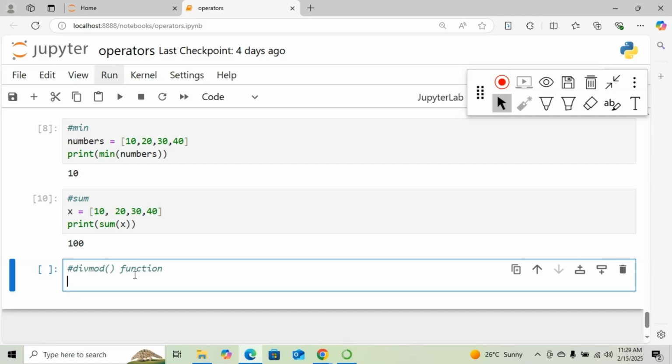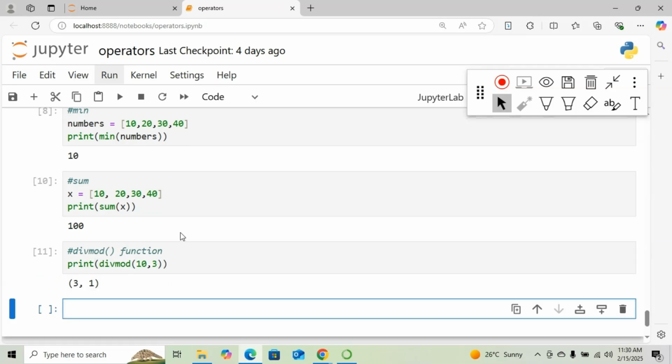So divmod is when we have quotient and remainder. Let's perform the operation here using x and y. I'll give it print(divmod(10, 3)). All right, let's run. Here we got 3 comma 1 as the output.